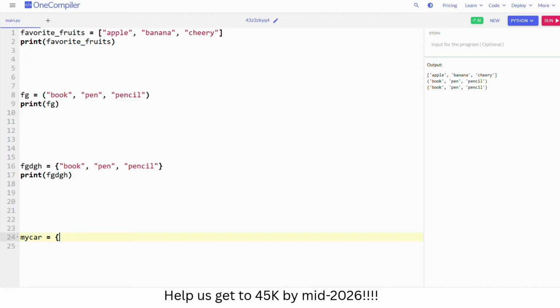Then we put this here. Then we put brand. Then we put a comma outside. Then we put any car name. Let's put a Ferrari. Okay, let's put a Ferrari.